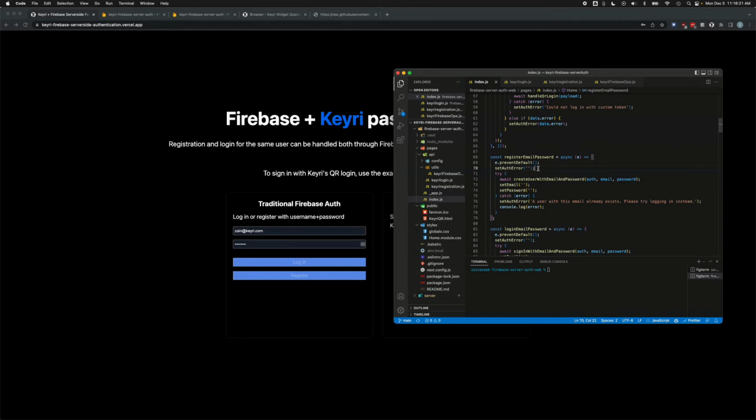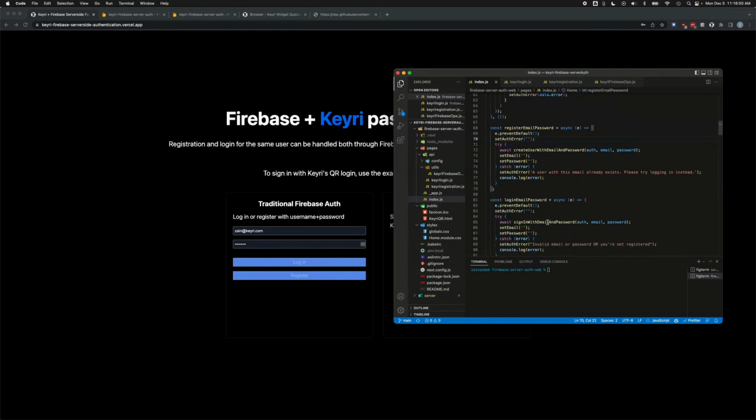Let's now set up functions for the vanilla Firebase email password registration and login features. These utilize the email and password form states that we've set up above. All you really need to do is pass in the auth object that you initialize near the top, the input email state, and the input password state into the Firebase create user with email and password method for registration, and for login, sign in with email and password. Once either of these go through, reset the email and password form states, and for error handling, set the auth error state to the message that you want to convey.